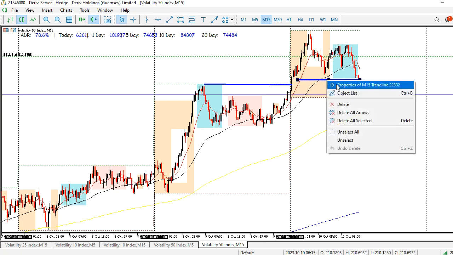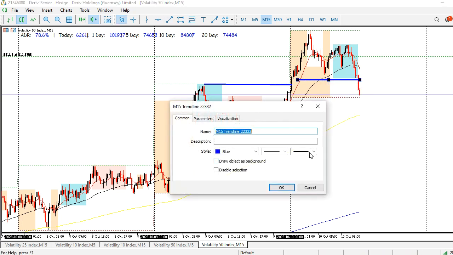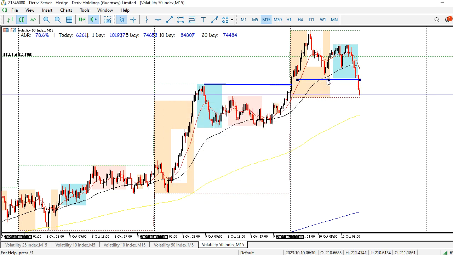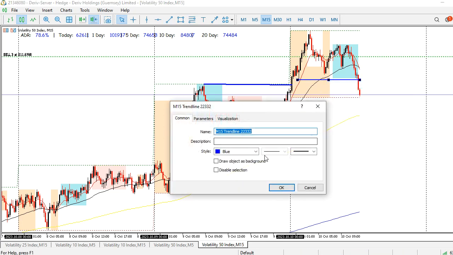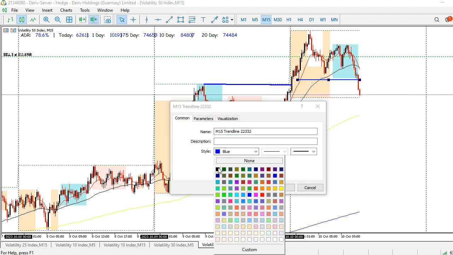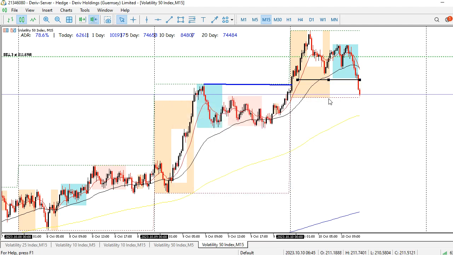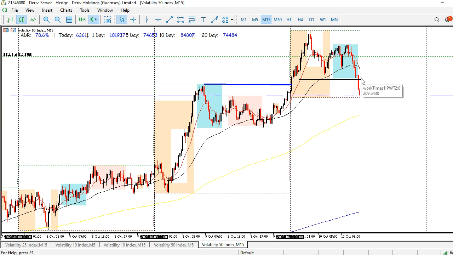Once they break this structure, there are two things you need to start looking out for. We've gotten a break in market structure. What is the market saying? Consider the position that you have. For the conservative trader, this is your inducement. Once they take out the inducement, now you need to look at this expansion here.